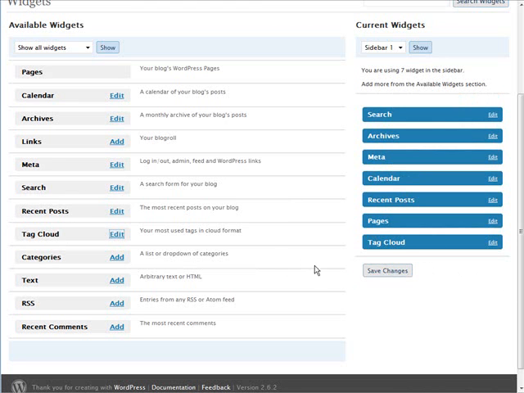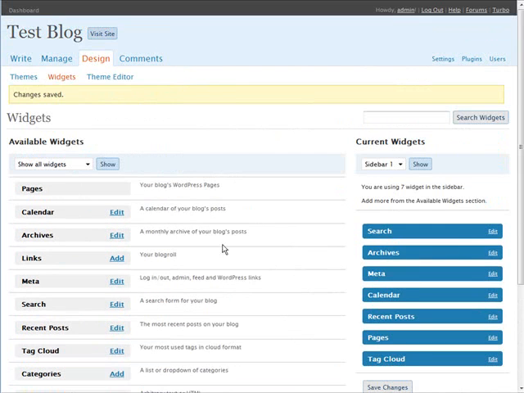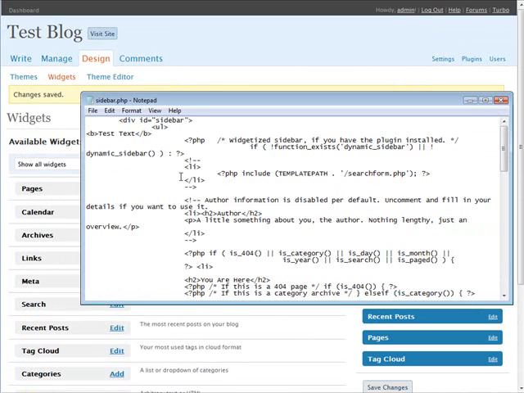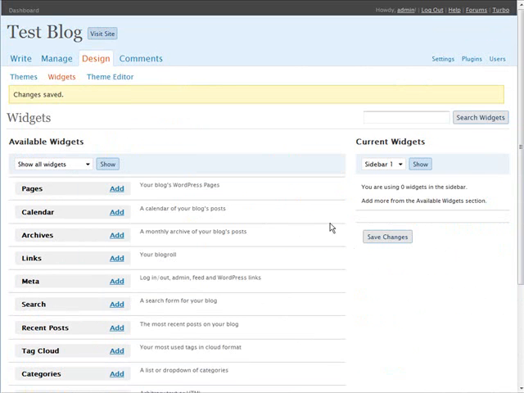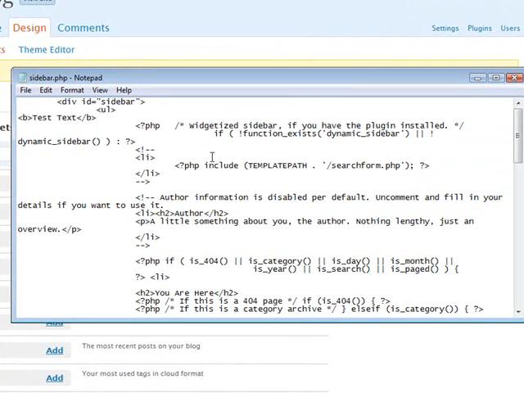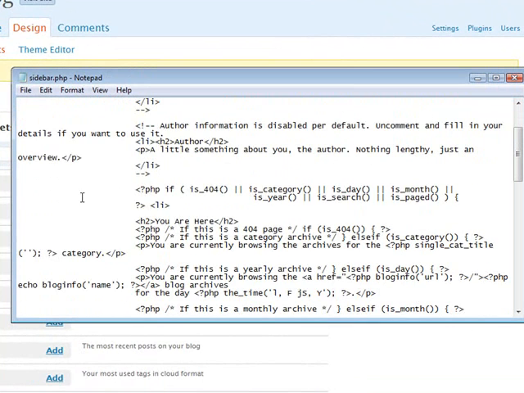You don't have to worry about it here, but what we want to do is be able to reorganize if we're not using the widgets. So if the person that's using a theme, or you are using the theme and you don't want to use the widgets, but you do want to reorganize the way it looks, this is how you do it, by changing the sidebar code. Let's go back, bring up the code here. Actually, I removed all of the widgets here first. Okay, now let's go have a look at this.